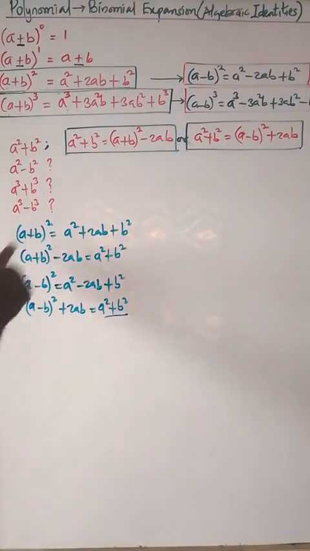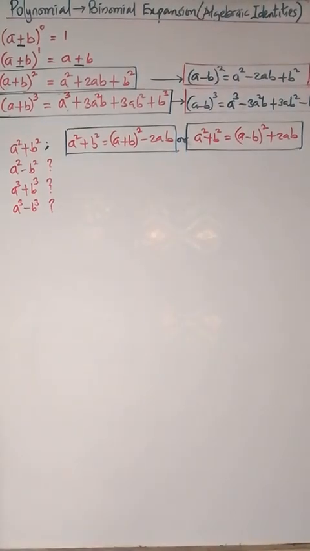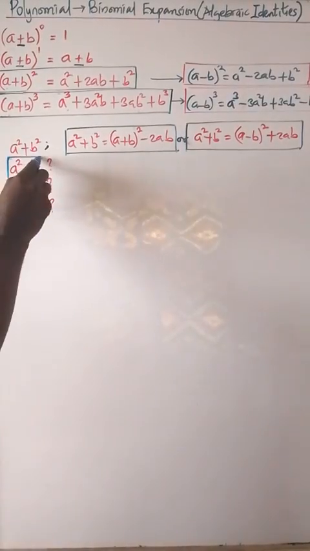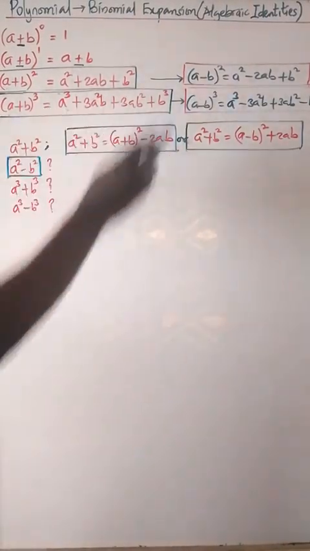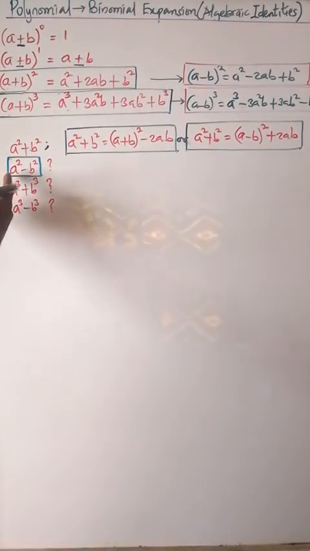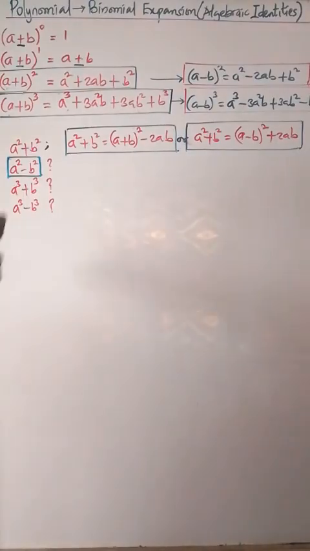Now please note this down so that you can do that yourself. Write it down, please, the proof. Now let's move to the next one. You see this? This particular one is the most important identity in mathematics. Among all of these, it looks simple, but it is the most difficult to prove. It is the most difficult to prove. Here, we call it difference of two squares. How can we prove this?